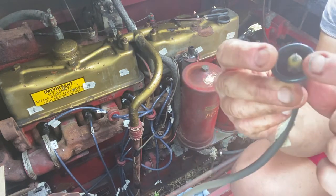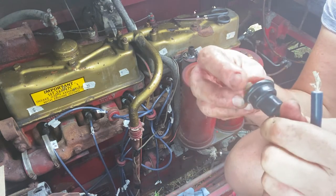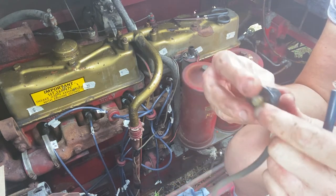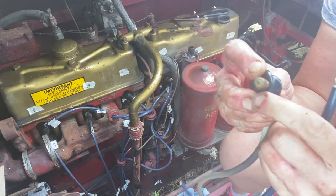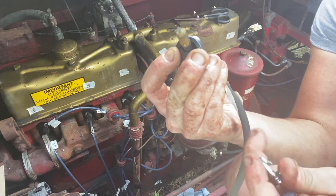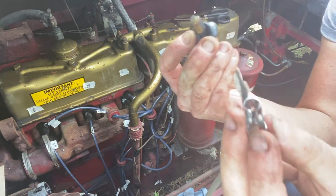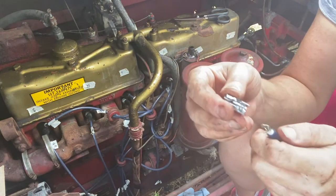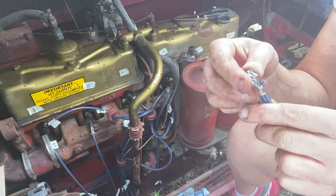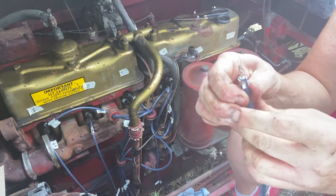The ignition coil, the original ignition coil, has a different connector. Do you see that? There's the boot. So if we just pull the boot back a little bit, there we go. See that? So what I'm going to use is something similar. This guy. Still with a boot. I'll probably take the wires down a little bit. But this should just sit right like that.